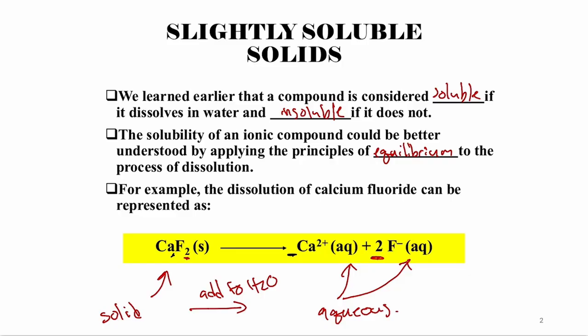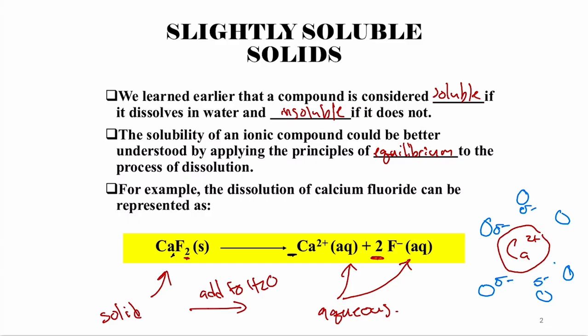And what happens as they get in water, if we have a calcium with a positive charge that looks like this, then we have a bunch of water molecules, and they all have a partial negative charge on them. Something like that. And they're attached to a bunch of hydrogen. But the molecules will orient themselves if it's around a cation. And then if it's around an anion, it'll be opposite to that. So we're going from a salt crystal to, when it goes in water, it gets surrounded by water molecules, and that's what we mean when we say it's the aqueous phase.